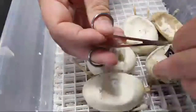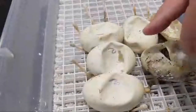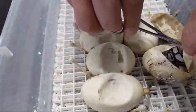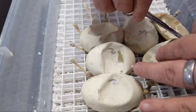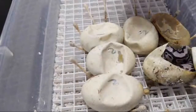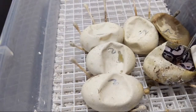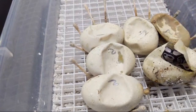I think I know what we have here. Oh, maybe. Of course, the worst thing we can make, I'm just going to move that for a sec, is, and I'll probably do a little bit bigger holes on these just because I'm really excited. And I think what we're going to have there is an Xanthic Pastel. Probably not a super pastel Xanthic. I'd like to see a little more blush, you know, that I'm seeing. It may color up a little bit and end up being just an Xanthic. But I can see the blushing on the head in there that you guys can't see. So, Xanthic Pastel is what we're going to call that one for now.